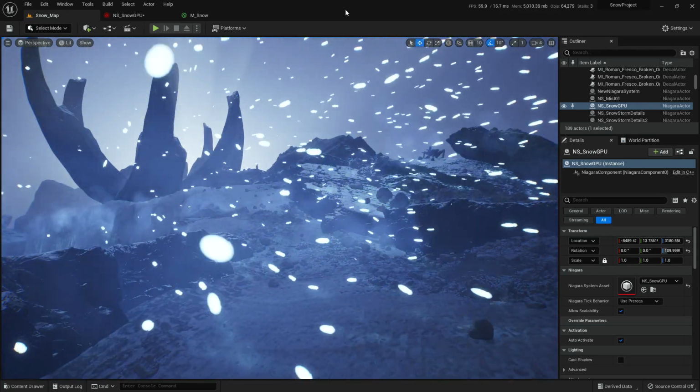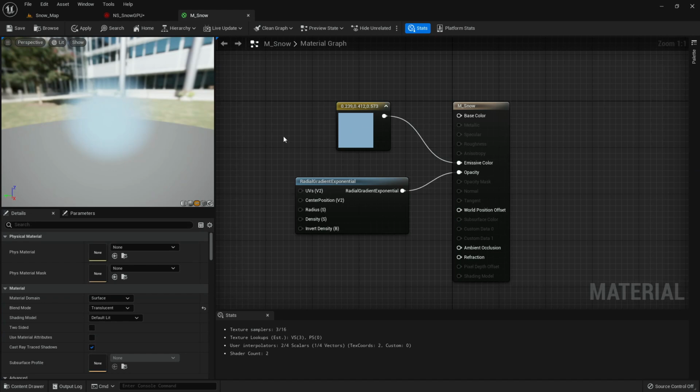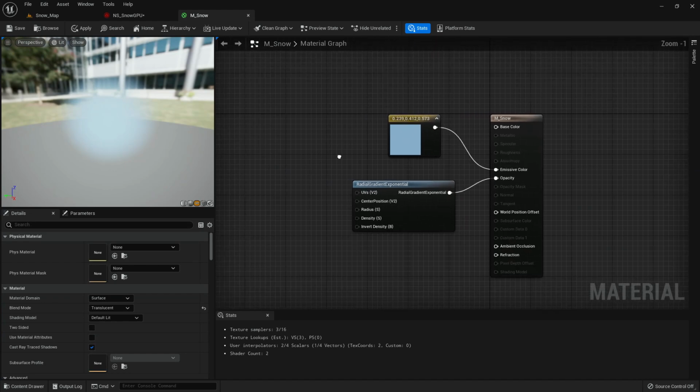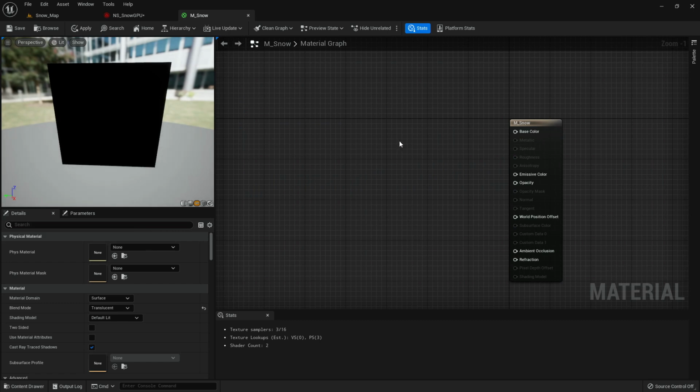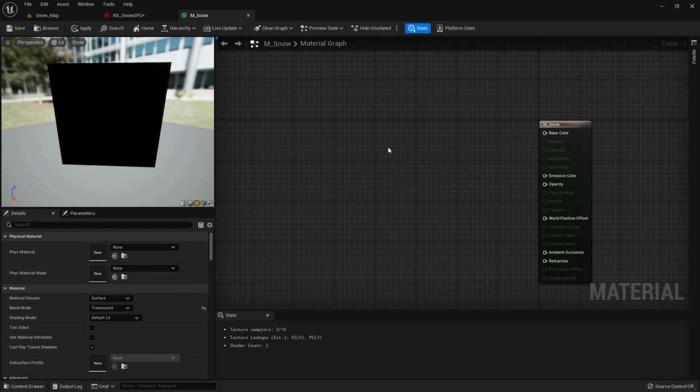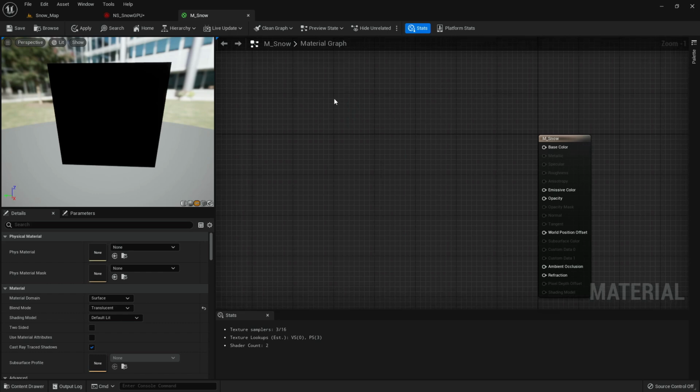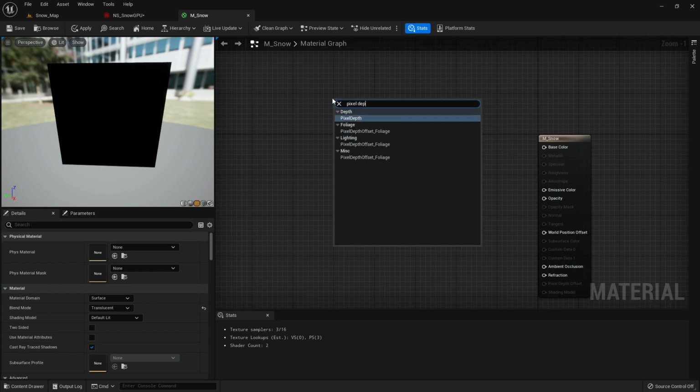And now we should just go and modify the material. Again, we're gonna go really slow. So just erase these two. We do not need them anymore. And we're gonna divide the material in a couple of parts. First, we want to make the material emissive as we get closer. So we should just do pixel depth.